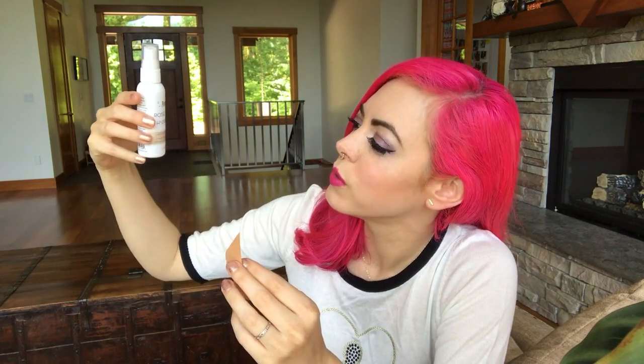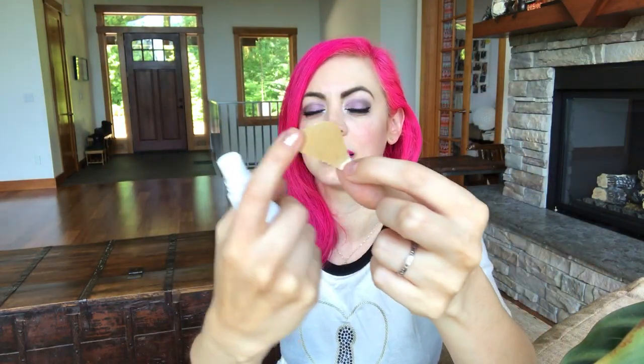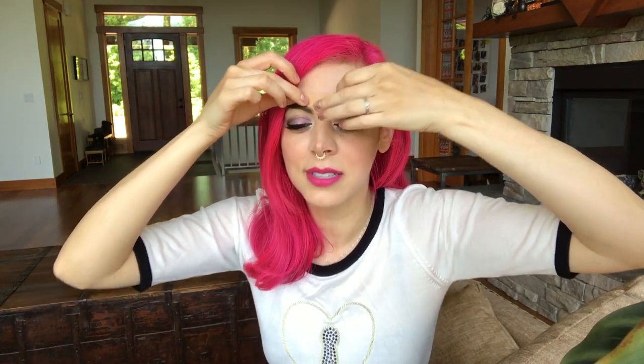So what you do is you tear off individual patches, and it comes with this rose water hydrator, aromatherapy, organic aloe and rose with vitamin E and hyaluronic acid. You just spray this on there and moisten the slick, shiny side. And then before bed, I do this at night. I know it's very sexy. I'm sure my husband loves it. You put this right in between the eyebrows, and it sticks because there's an adhesive on there. And I leave that on till the morning.